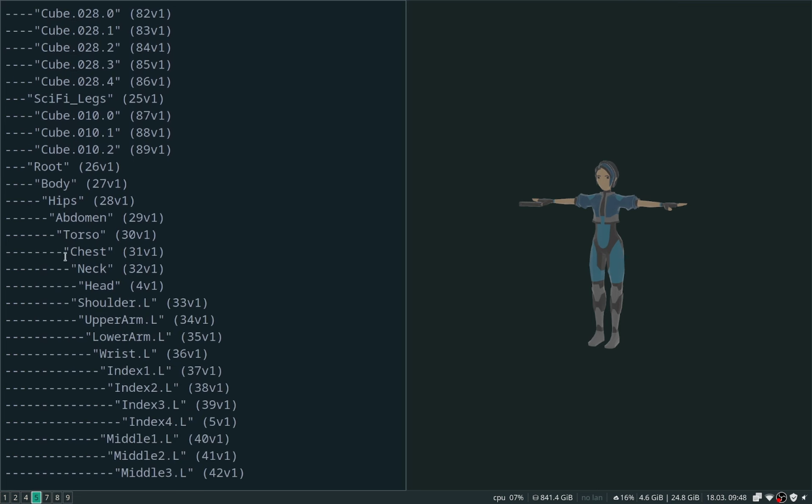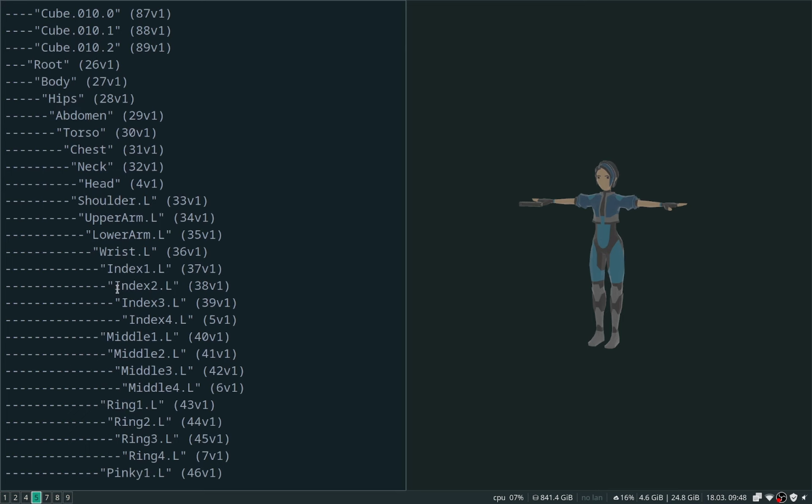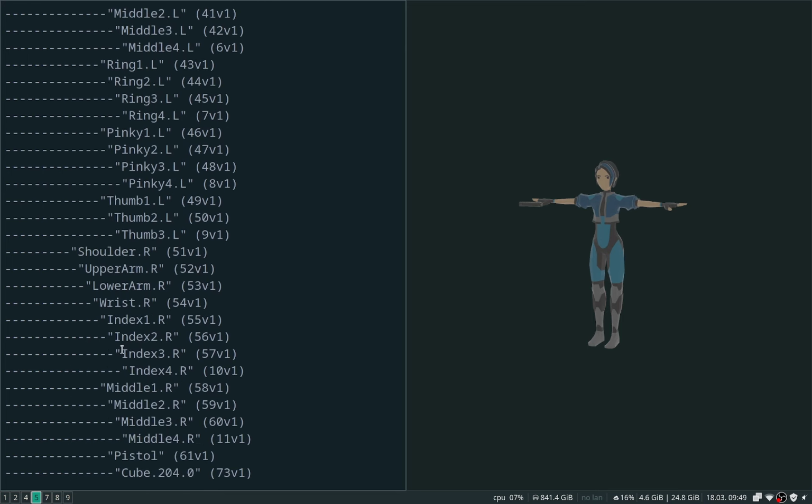And then we get to this thing called root. And root is the first bone in the tree of bones. And a lot of the bones are a child of root, and then it kind of goes one down the line. They're all children of each other. And yeah, so these are all of our different bones.